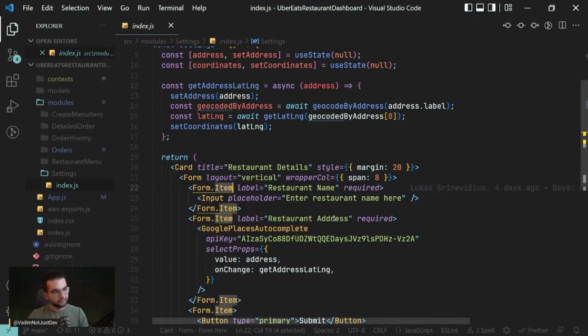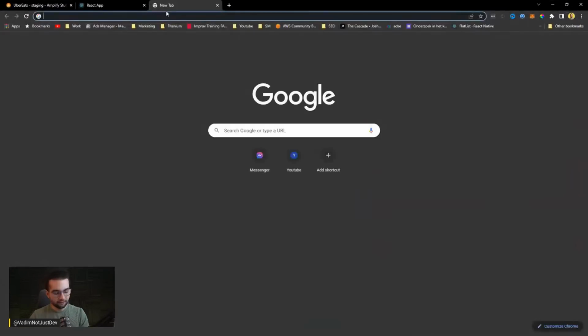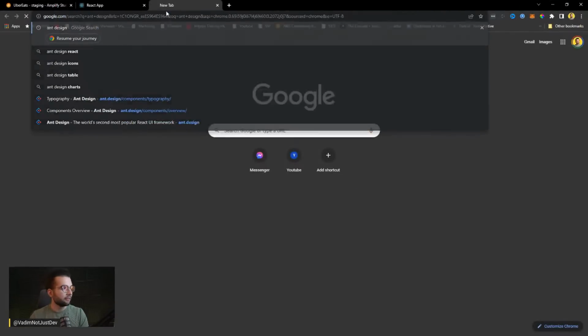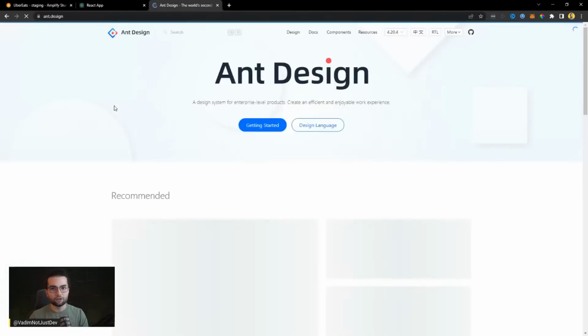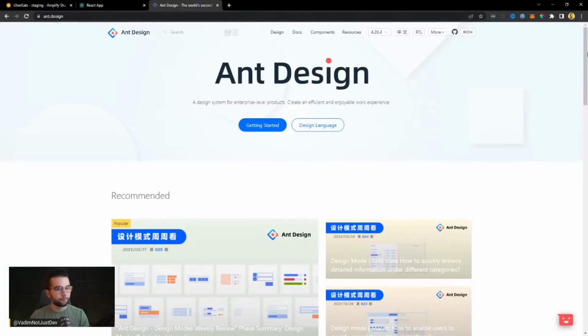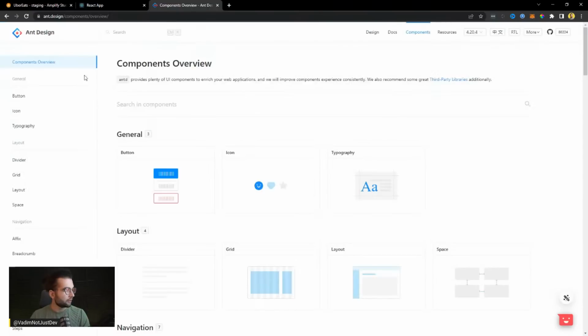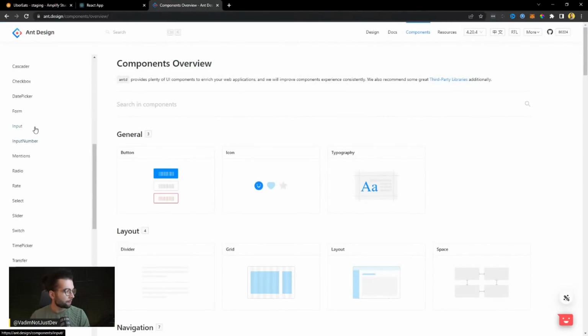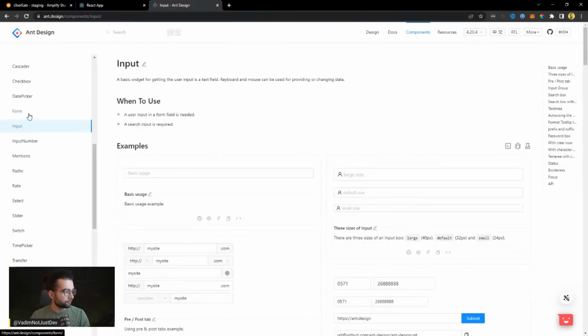Let's see how it is done in Ant Design. How is the form management implemented there? So components, let's go to the form, input, for example. Here is the basic usage.